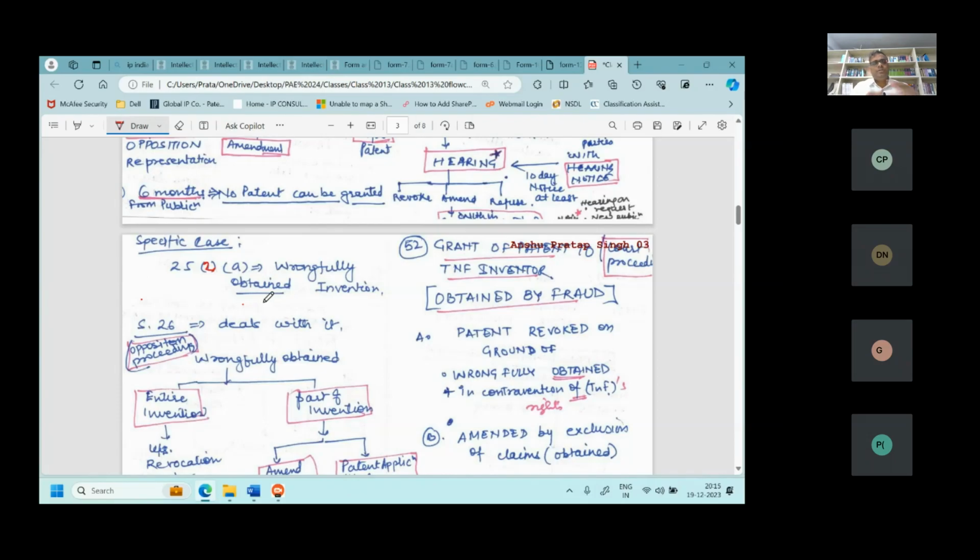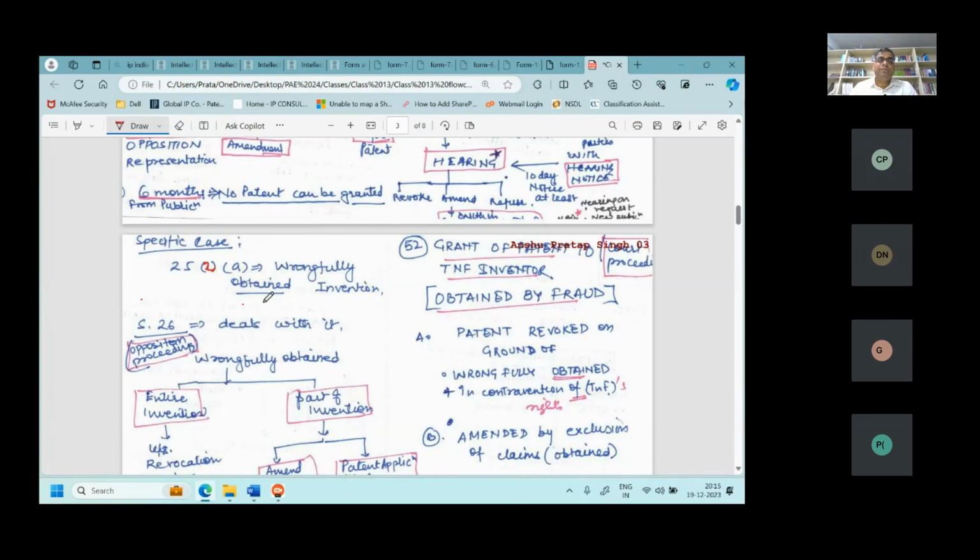Now let us understand this. Suppose you are the person whose invention was taken away. So what option do you have? If you got to know it during the application procedure, then you can directly go for opposition, a pre-grant opposition, as well as you can file your own patent application immediately. You will say that you are not entitled and I am entitled. And this is how you will defend your invention.